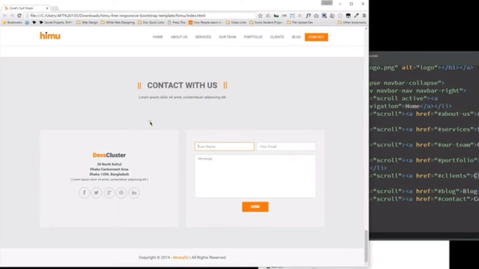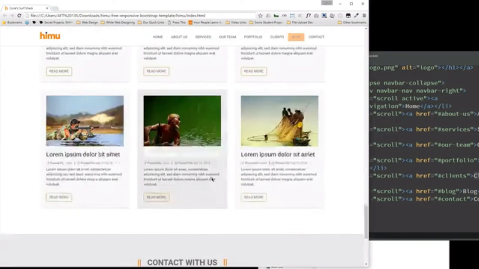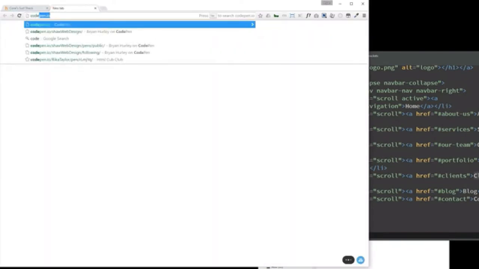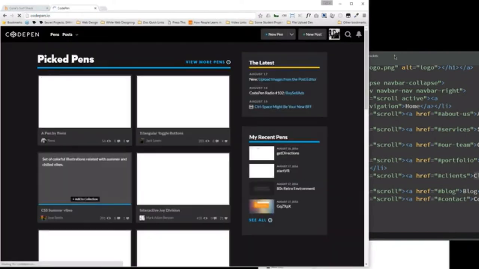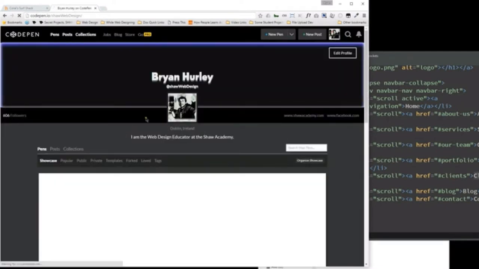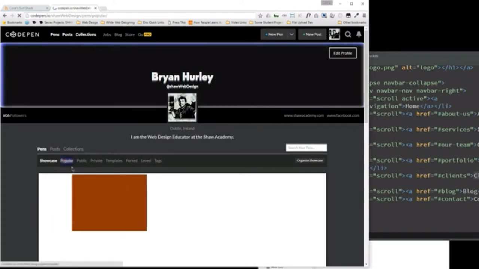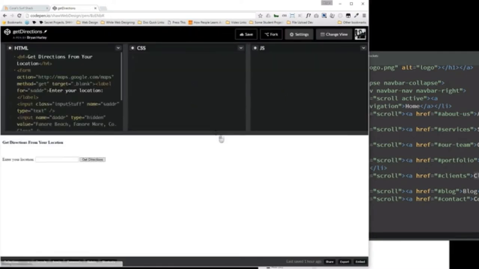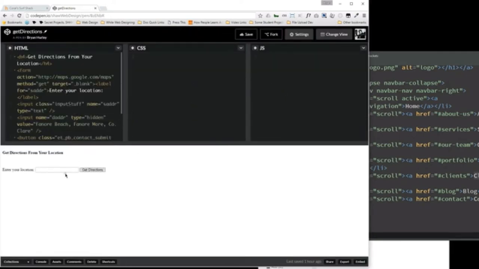And then we're going to add a map in here. So I noticed there's a big map missing here. And then I'm going to give you something else. So this is a nice little thing here. So codepen.io. Go to my profile. So you guys can take this little snippet of code for yourself. I've placed it in my public. And I've got this here. This get directions form. Alright, now I use this for my friends. I use this on wedding sites especially. So you have a location of the wedding, but the big thing is like, how do you get there? Yeah, how do you get there?